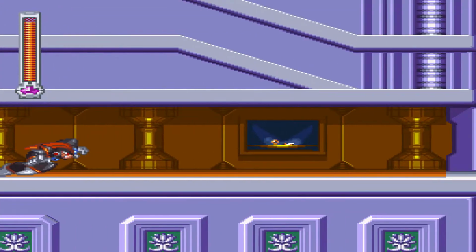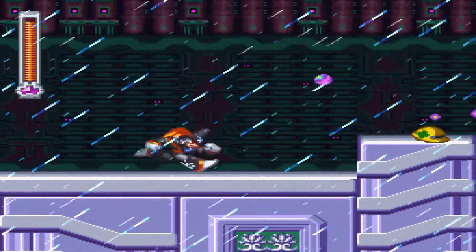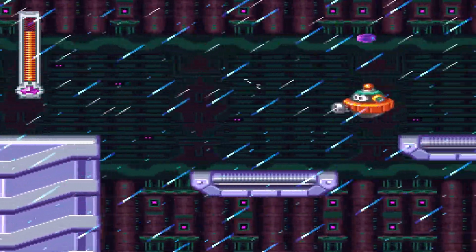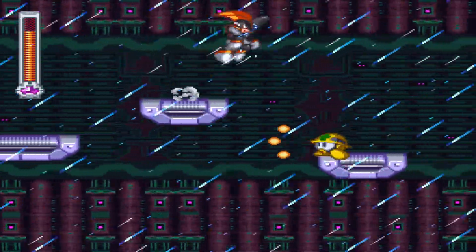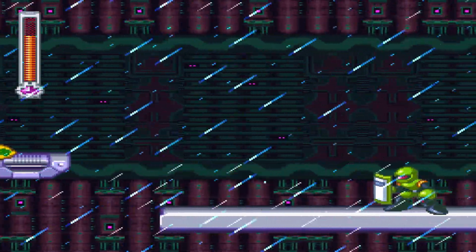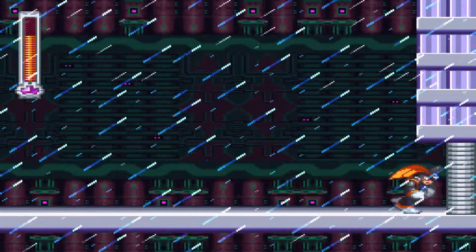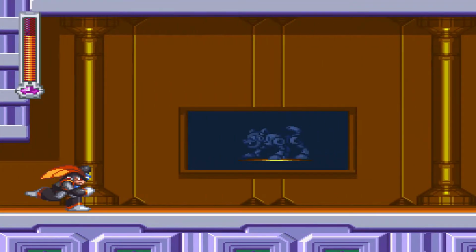Also, you can't run while shooting. That's another thing I forgot to mention. You can't run and shoot. There are power-ups in this game that actually make your buster a little bit stronger. Miss. Whatever. Let it fall. Okay, we got Sniper Joe. Bolts are currency. And we got ourselves a boss.